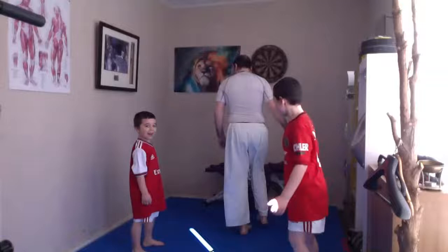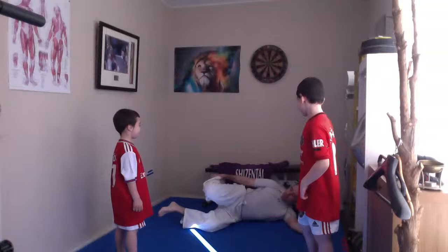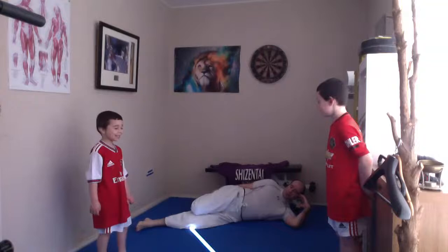If you can't do it standing up, it's a bit dangerous. And if the imaginary hook's not working for you, or putting your finger in your ear is not working for you, what we need to do is lie down nice and safely. And we're going to pull just like that. So you can do it knees together, hips forward, nice pose, nice and relaxed. And you can do it like that.